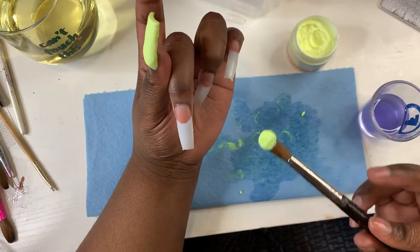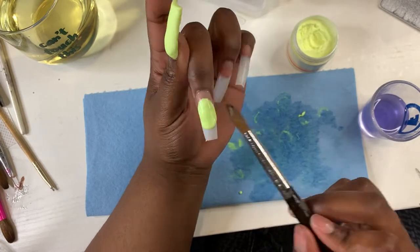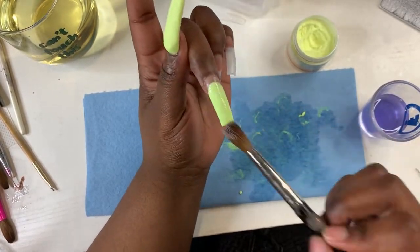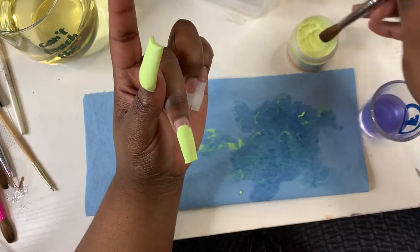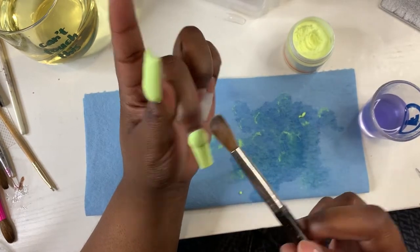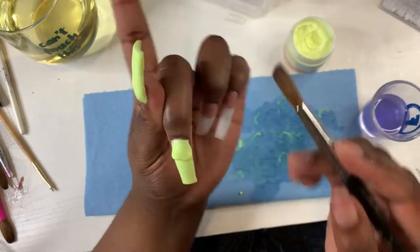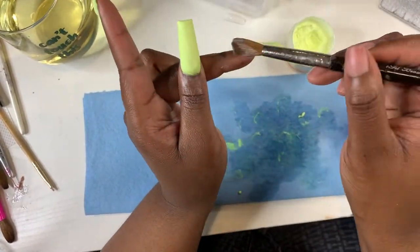Next, get to me. Next nail. Drop that bead. Tame the top. And bring it on down. Ooh, look at that. That looks horrible. It looks horrendous. It looks lumpy and bumpy. Tragic. We're just going to fix it with the drill. Tame the top. Clean it up if you need to. Wet your brush and bring it on down.